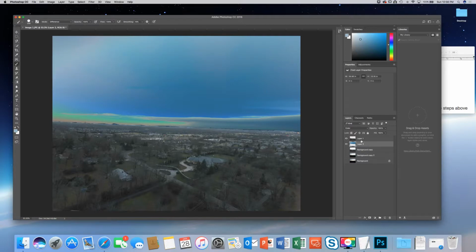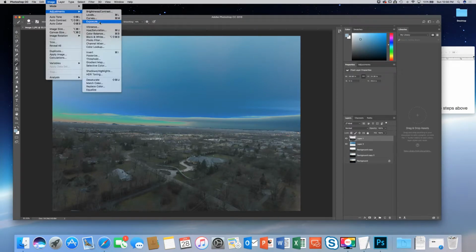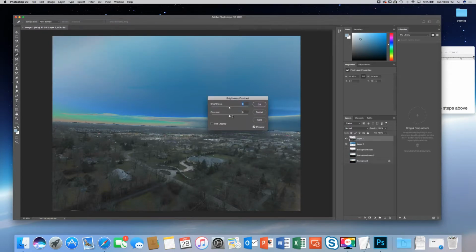So what I'll do is I'll select my lower portion, this down here, and go up to image, adjustments, and we'll probably just do the brightness and the contrast again on that. What we can do is we can kind of darken that up just a little bit.